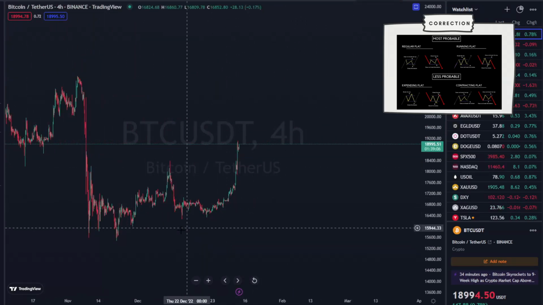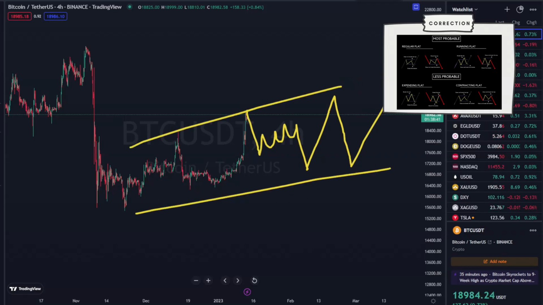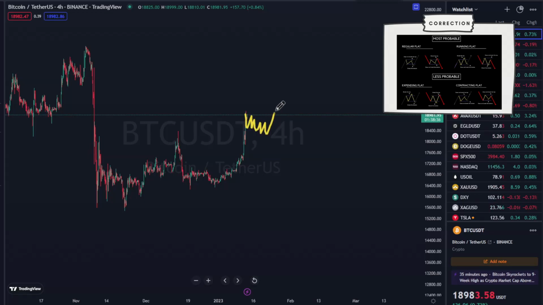So from that point, I talked about everything. I think that both scenarios are either this, all right, or a correction, which I personally think that we're going to have, unless we have a big dump. I think that we're going to have a correction, all right, so a bigger one. It can take, it actually could look like this. It can take some time, go up, go down, but if we do that, simply we're going to stay in this range and we're going to drop, all right. But I really think we're going to have something like this, then like this, and then go up.